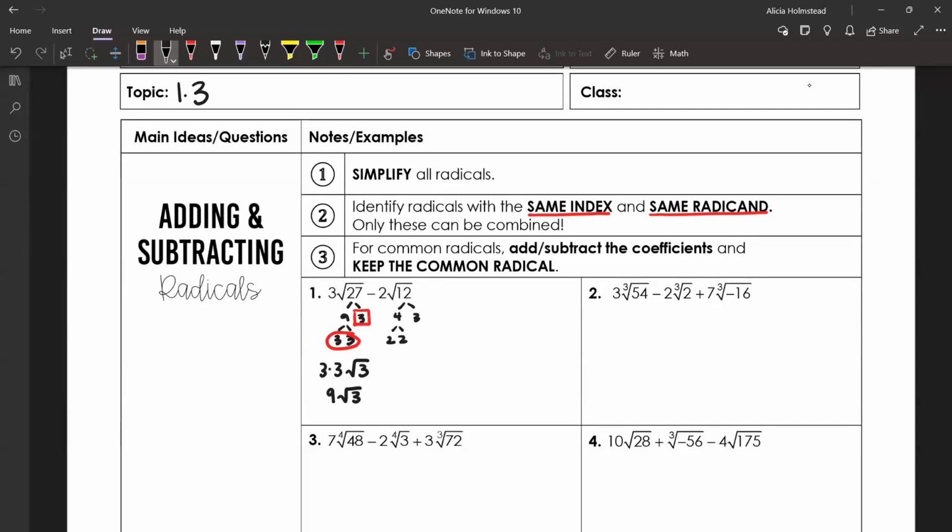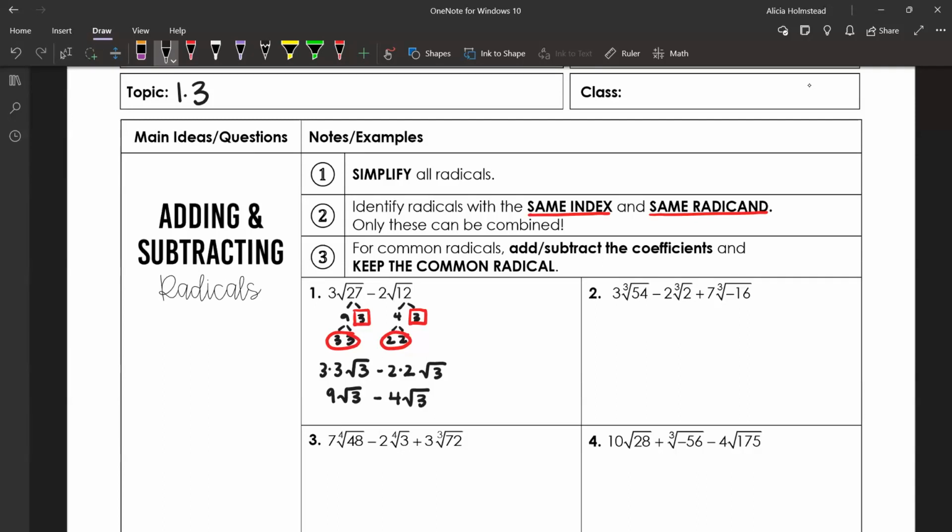4 is 2 and 2. Our index there is also a 2. It's looking for groups of 2 things. So we got the 2's, the 3 left over. So this will become negative 2 times the 2 from the group, square root of 3, because that's what's left over. So this will become minus 4 square root of 3. So all I did there was simplify the radicals.